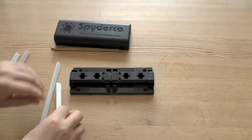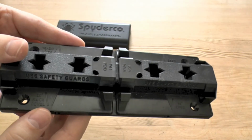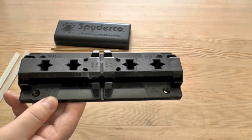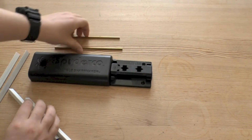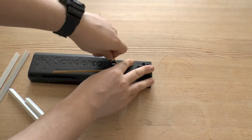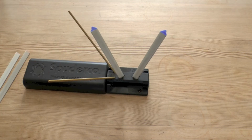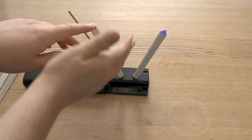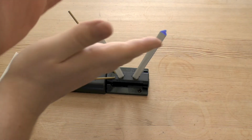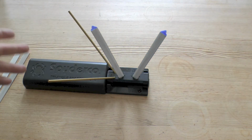Alright, I'm going to use the fine rods. So you've got two markers here. You've got the 40-degree edge and you've got the 30-degree back bevel. Now, a back bevel is important. With the back bevel, you would set it up like so, put the rods in, and set your ceramic rods like that, and you would do the strokes that I'm going to show you on the 30-degree, and that's just to taper the edge a bit further in. Then you'd move on to the 40-degree, and normally you do that if you needed to reprofile an edge.